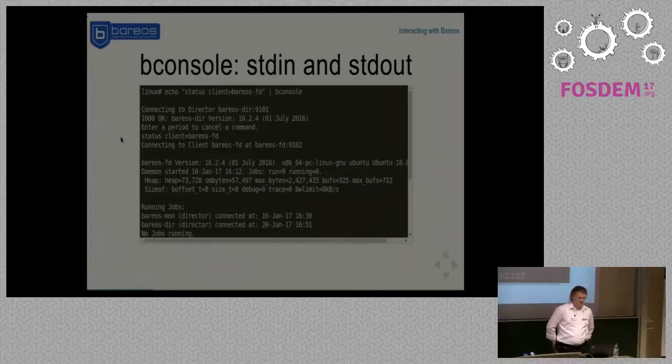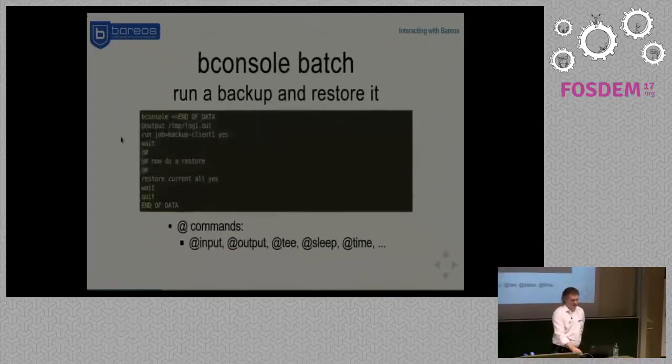So there are quite a number of scripts that just use this simple interface. There are some helper functions inside of bconsole to write scripts, for example the so-called @ commands. So you can redirect the output directly to another file. You can also specify that part of the output should go to this file, and if you have more output, then the rest will be written to another file. You can do the same with input for commands, and some other commands are available.